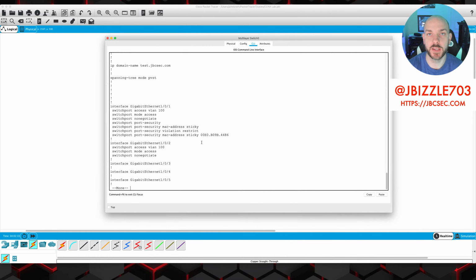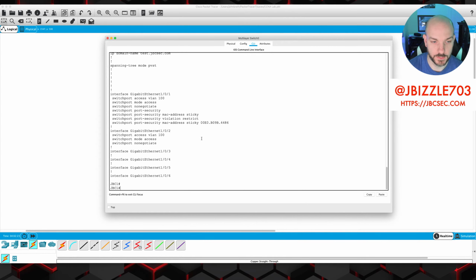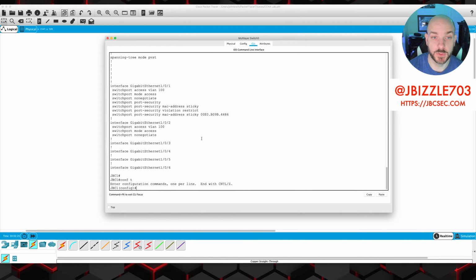Let's say that this was an interface that was connected to a switch, and we were expecting both of those workstations' MAC addresses to be coming through this uplink port. So what could we do there? Well, we could modify the maximum allowed. So we're going to leave the sticky here so it's learning stuff. And at the moment it's the default, which means you only learn one MAC address. Anything else that comes in is going to go under the violation mode that we have there, which is restrict.